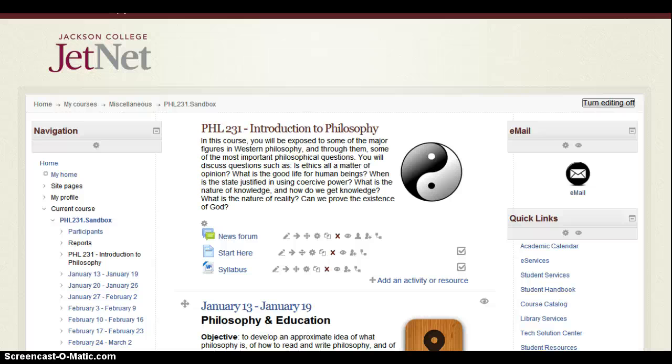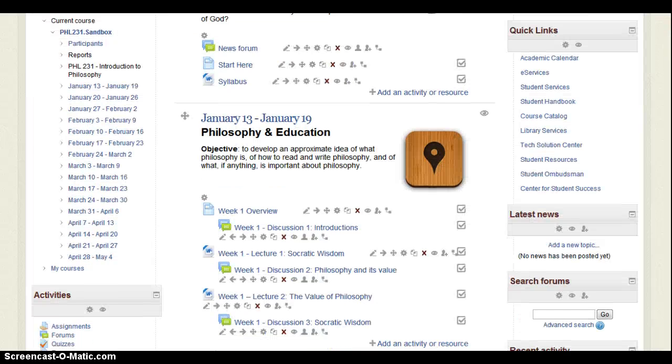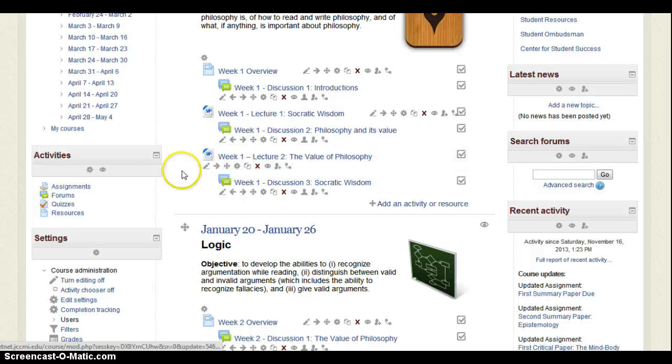Before we turn to the content down the center of this page, I'd like to show you the activities bar here on the left for navigating some of the course content. You can see above this that there are links to each week of the course. We'll review the weekly course pages in a moment, but first I'd like to direct your attention to this activities bar. Here you'll find links to the course content divided up into 4 categories: assignments, forums, quizzes, and resources. I'm sure you can guess what you'll find by clicking on each of those, but it'll be helpful for us to navigate through them anyway.